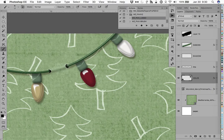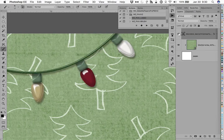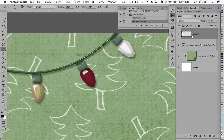Okay, so that is the lasso version, and I'm going to go ahead and delete that. What's great about it is your original element layer is actually left there intact in case you want to go back and redo it. The next version is the brush version. Now, with the brush version, what you want to do is create a new layer immediately above your pin or element, and then you can get any brush that you want, and you're going to paint the area you want to hide.